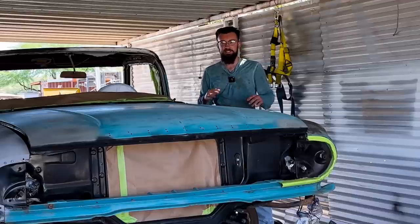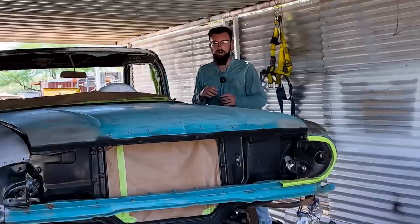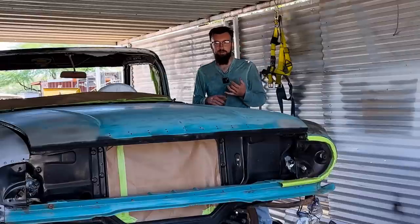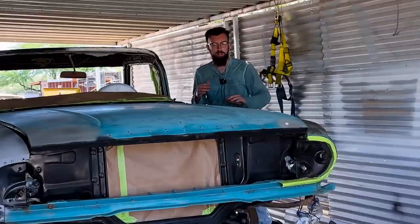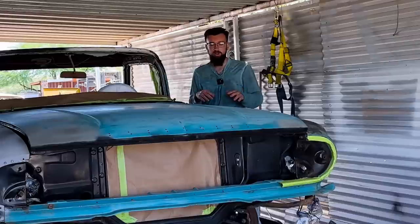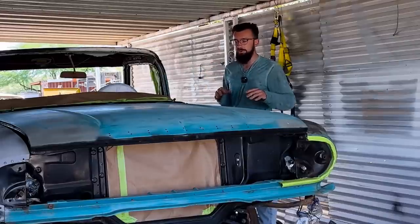It's just been insane. But a lot of pre-bodywork has already been done as far as getting dents out, bondo, sanding, and spray priming, and checking the work. And now it's time to prep sol it, which just means wipe it down with a rag and prep all, which gets all the oil off from your fingerprints and your hands, and any oils on the car have to be gone because paint won't stick to oil.